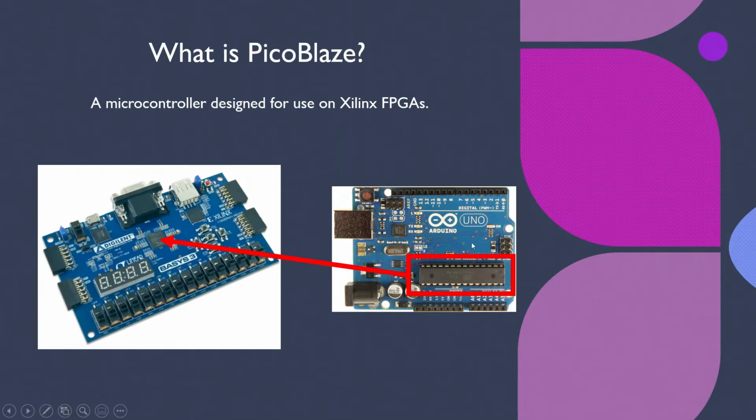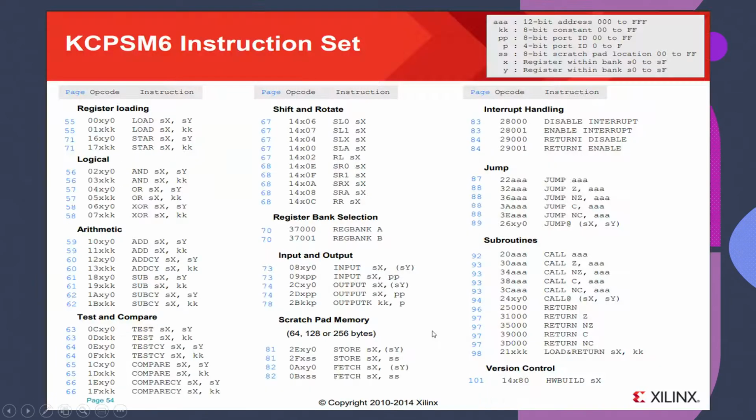It's essentially a breakout board for this chip right here, this microcontroller, which is an ATmega328P made by Atmel, which is now Microchip. But it's like taking that microcontroller and instantiating it inside of your FPGA and using it that way. So this is the instruction set for the PicoBlaze.